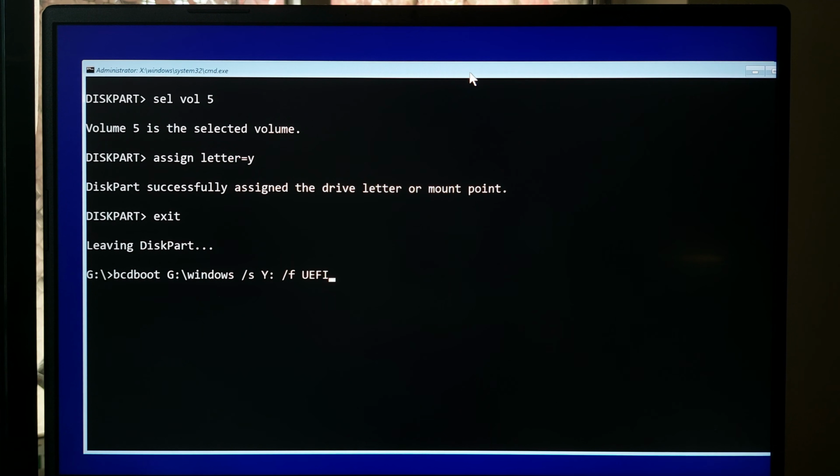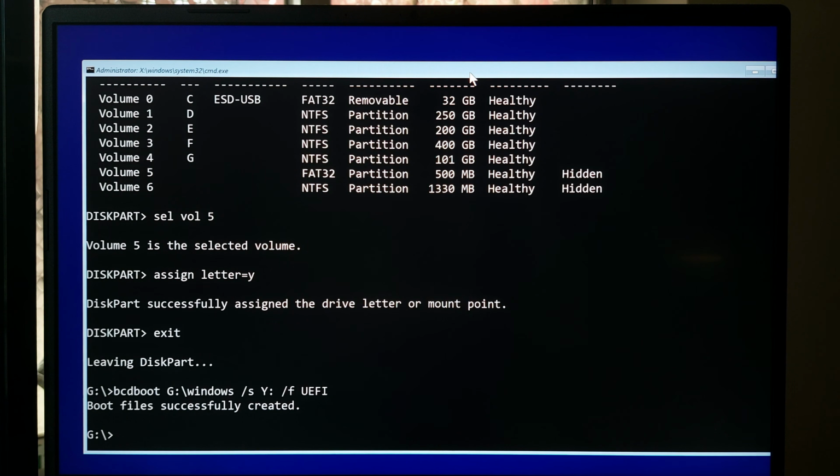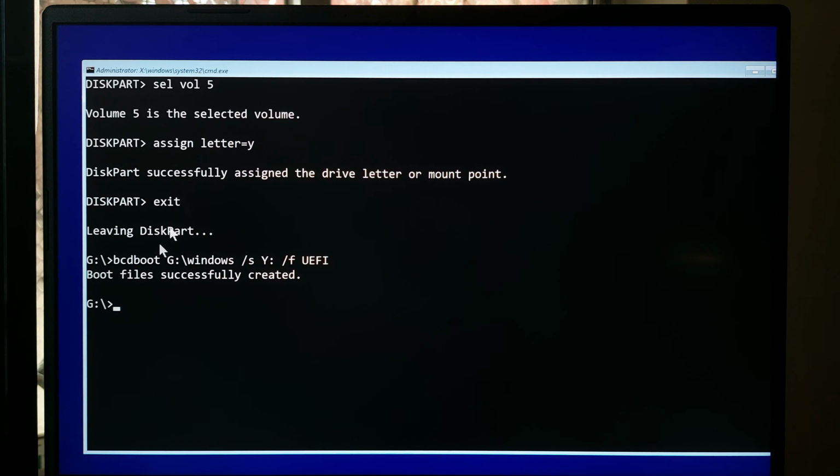If the command completes successfully, you should see boot files successfully created. Alright, as you can see, now that we have successfully rebuilt the Windows boot files, it's time to restart the computer.